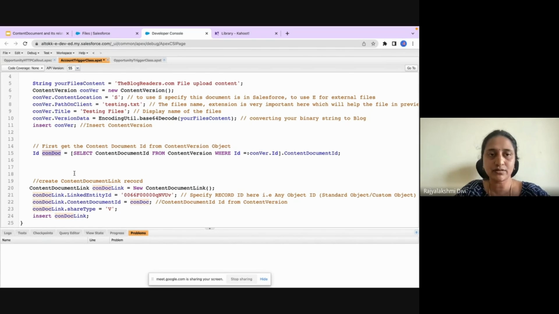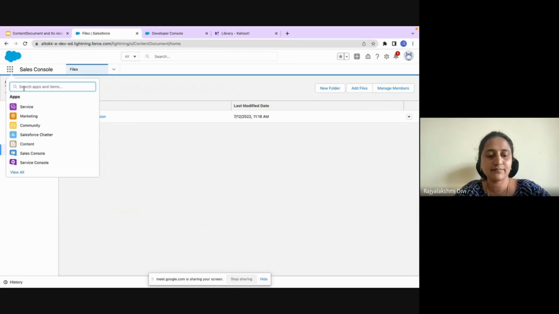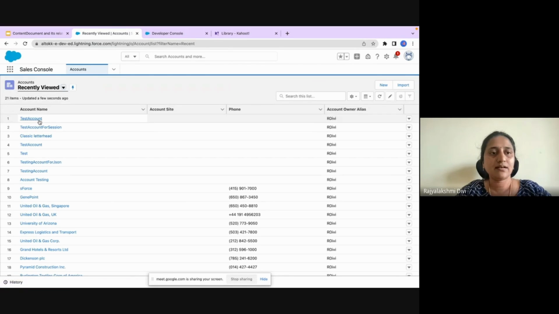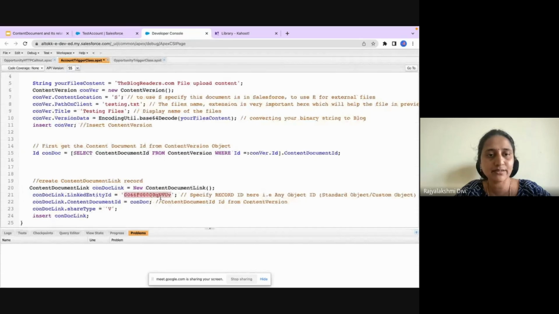I have to link it to the record of some object. So I have to create a content document link, which I have created. The linked entity ID is this ID, the account ID, the ID of one of the account records. Giving the account ID directly like this is a very bad practice, but I have written it to show as a demo. Otherwise, we can retrieve the account ID as I showed in the slide. The content document ID is the document ID which I retrieved. So I have created a link for the account ID and for the content document, I'm linking them, and the share type is only viewer permission. I'm creating the content document link for this object.